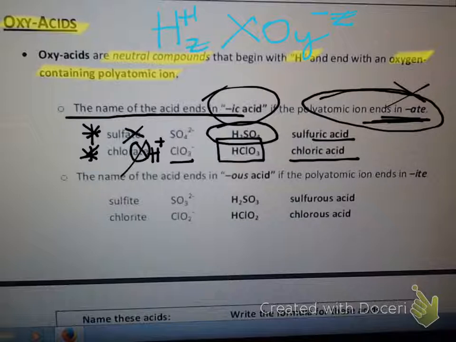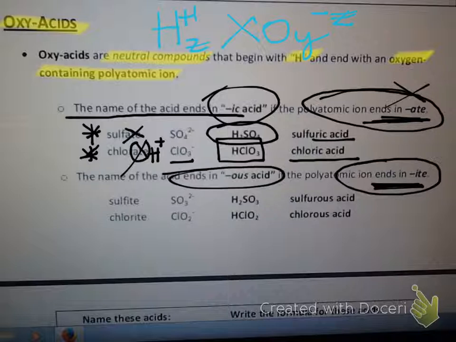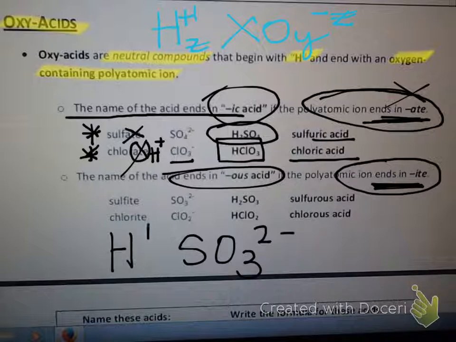Alright, now the other possible suffix that you can have for the oxyanions is -ite. If you end in -ite, you're going to change the suffix to -ous acid. So for example, sulfite is SO3 2-. A hydrogen ion has +1. How many hydrogen ions will we need to neutralize the -2 charge? Well, we need 2 of them. So when we neutralize the oxyanion by adding hydrogens to come up with a neutral compound, the acid for sulfite is H2SO3.